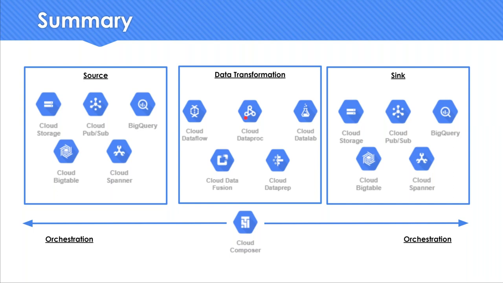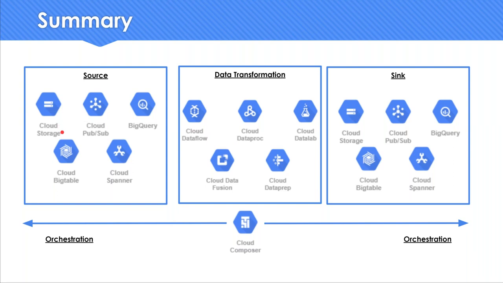Now, if you say I am only good at writing Python code, if you give me some environment where I can write standard Python code and do transformation, you can get something called AI Platform Notebook, previously called Data Lab. Or if you say, no, I don't have any skills in programming, give me a user-driven option for data transformation, you get two offerings. One from Google itself called Data Fusion. The other one is a third party from an organization called Trifacta. So you use that and do the transformation.